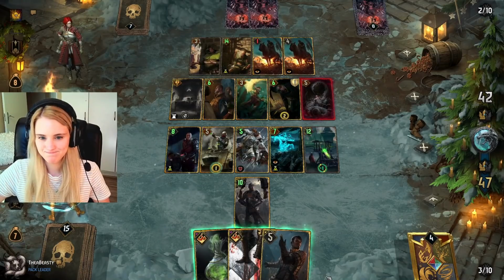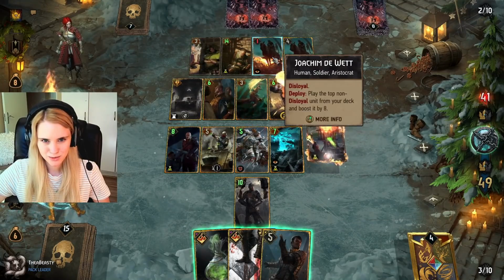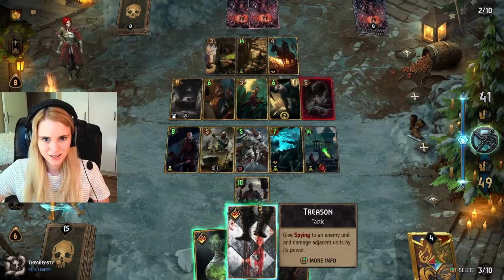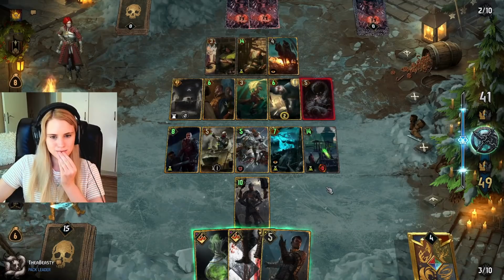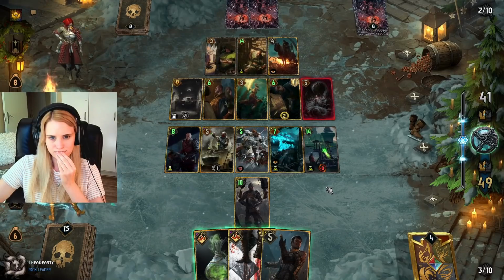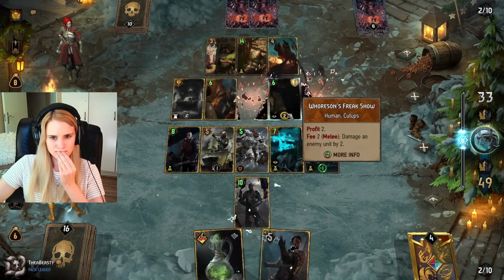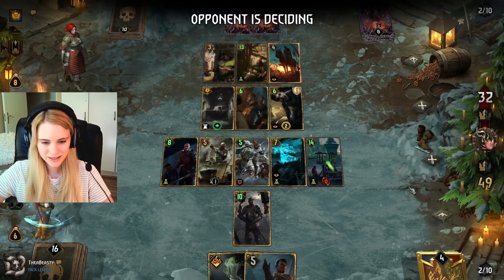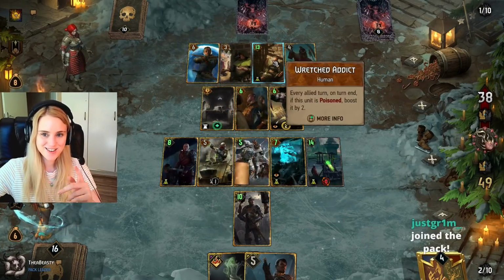Do I... let's do this first. And what do we ping away? You? I don't yet... He's just gonna kill Stefan, isn't he? I need to kill Stefan, but I can't. I really want to keep treason. That's unfortunate, but I really need him to use his coins so I can play Stefan and Cadaverine. I'm gonna poison his card though. I'm gonna be poisoning Wretched Addict.